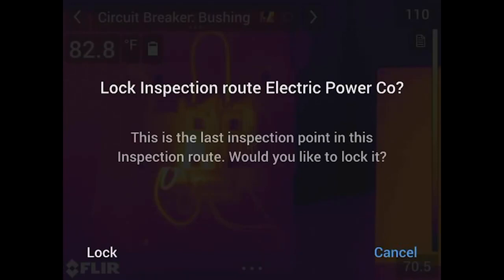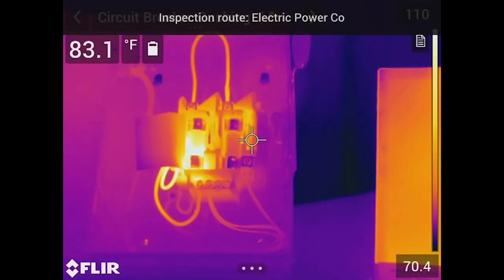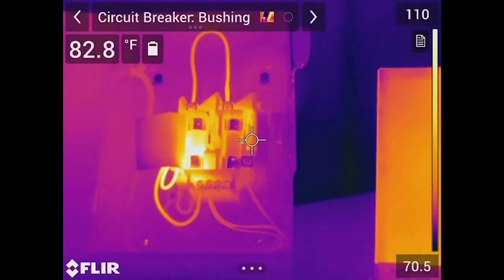This is an added benefit that we could now put into the camera system so that you won't overwrite any of those images that you just took. Now you might say to yourself, oh, but wait a minute, I want to go back and take a picture. Of course you can hit cancel, and you can go back into your inspection route and go back and take a picture over the one that you just took.